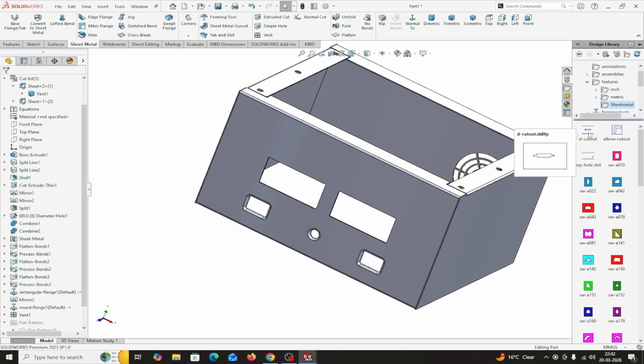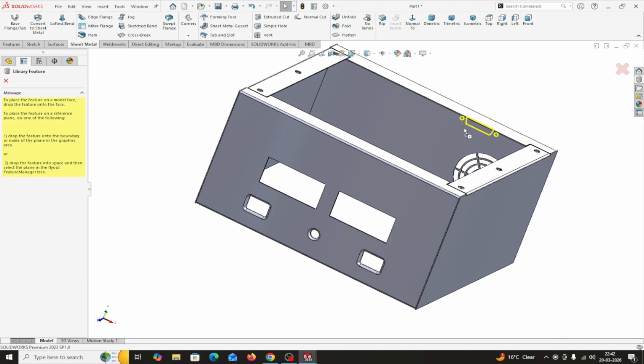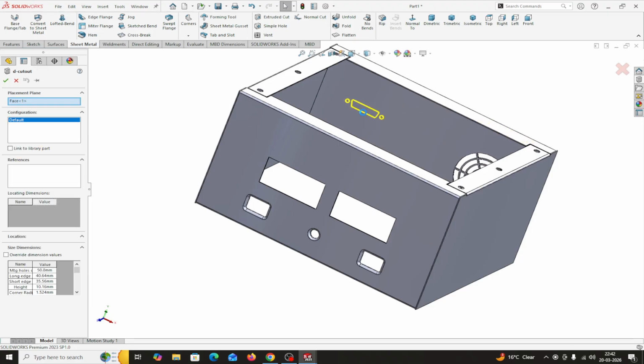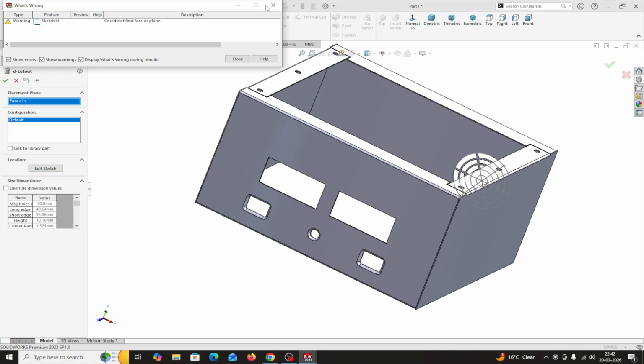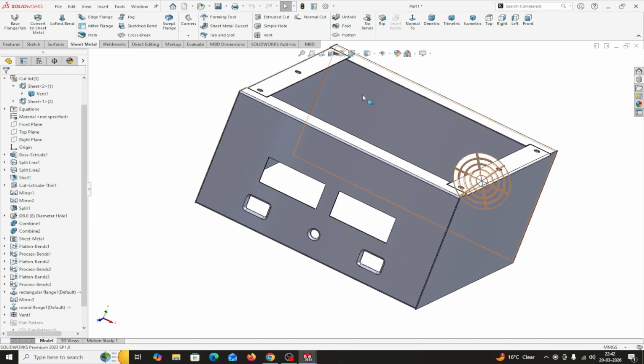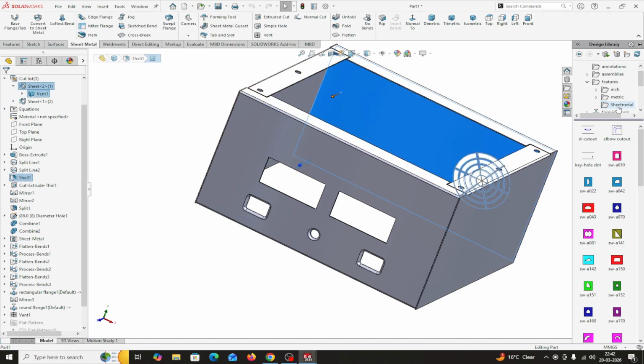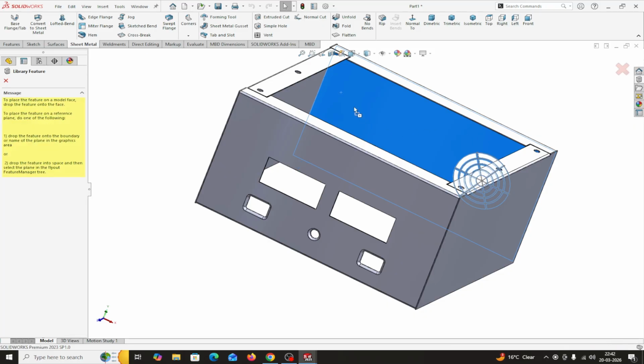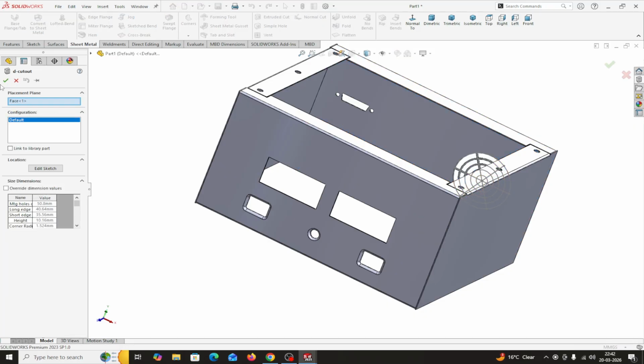Select this, drag it and click it. Or select this face, and this is generated. First select the face, then drag it and drop it here.